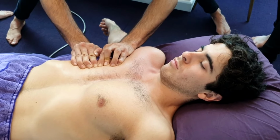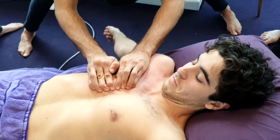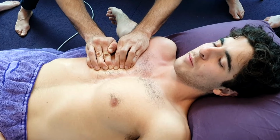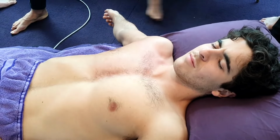Everyone can get hell-bent on working the shoulder up here, but sometimes these sternal attachments can get really angry too. They're not that angry. They're happy. So yeah, it's a bit of a demonstration on how to do the chest. But yeah, sweet. Anyway, wrap it up.